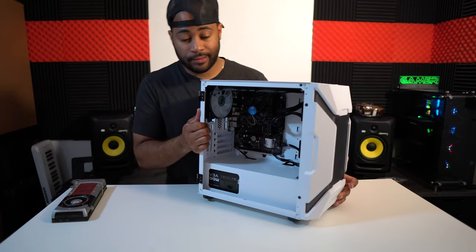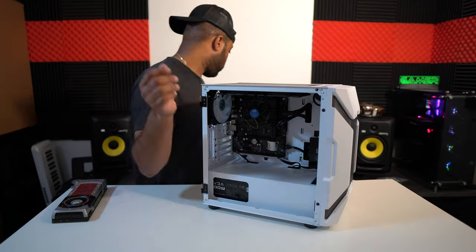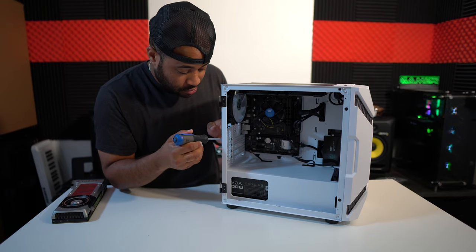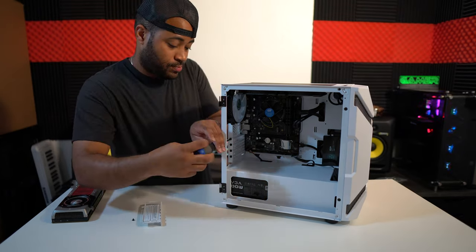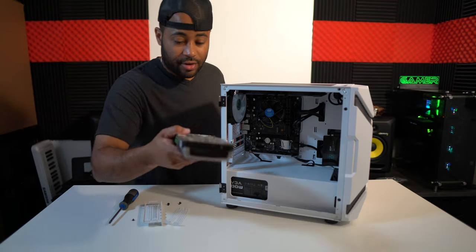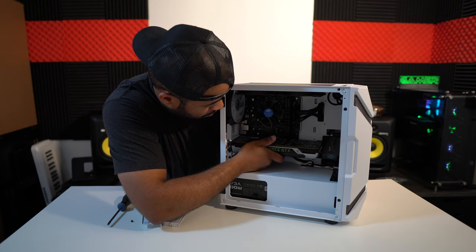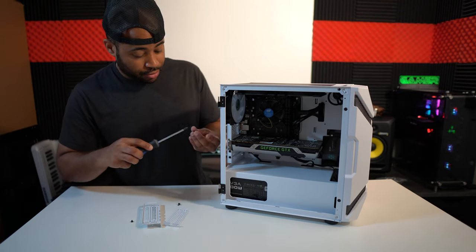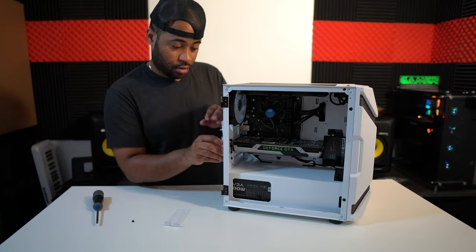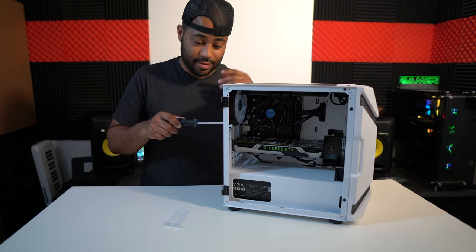Now we're gonna get our graphics card and put it in. What you gotta do is open this slot. Get the first two slots open. Graphics card. And we'll screw it back in. Take the old bracket out. And let's put the old bracket in since we already took it out, though.